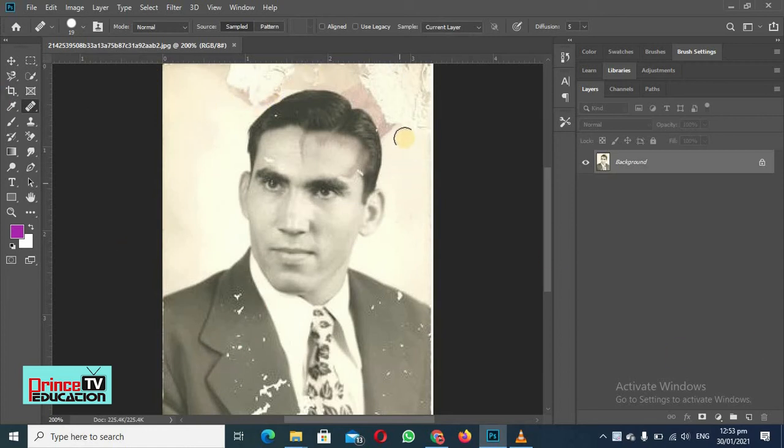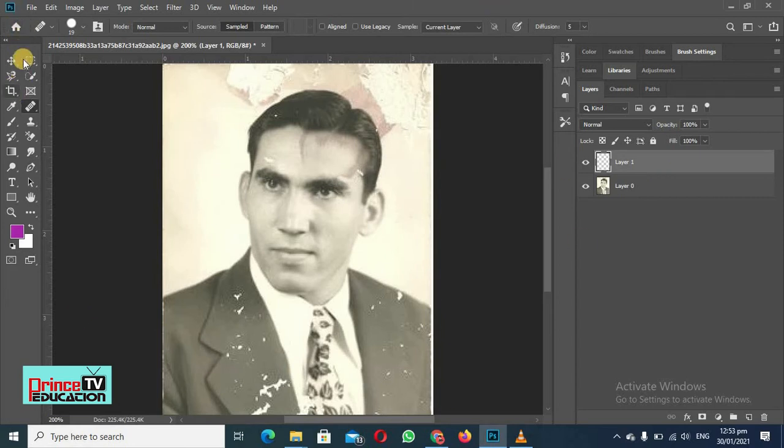Either we can directly edit this picture from here, but we can just go to create another layer for better visualization of our changes. So we will click here and I will convert this layer into Layer 0 and I will add another layer on it, and this layer will be used as an adjustment layer.